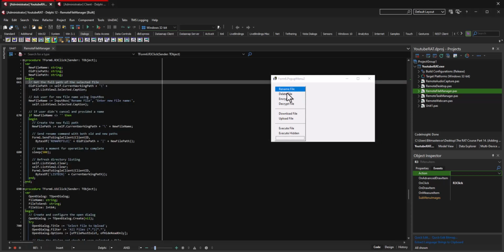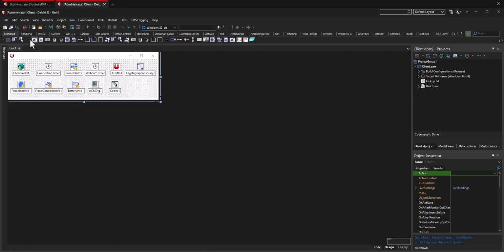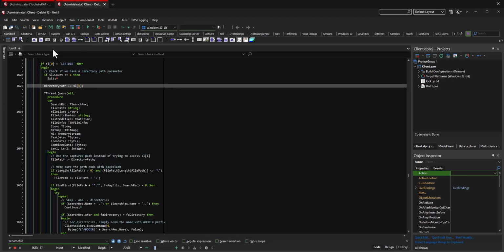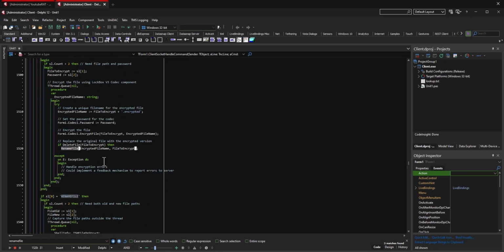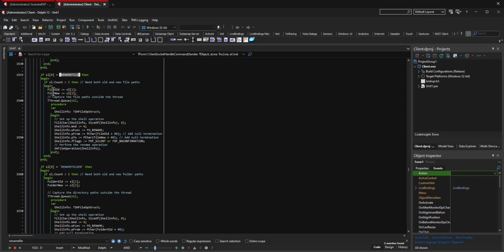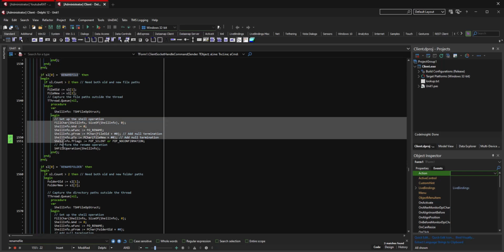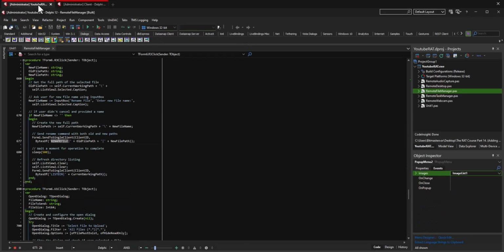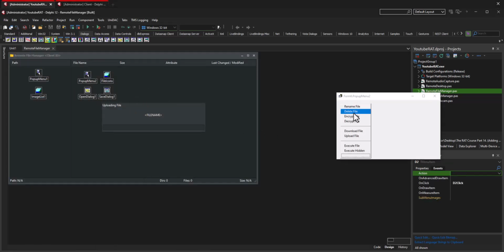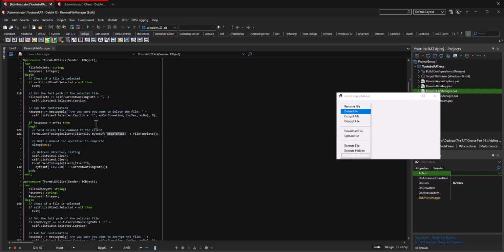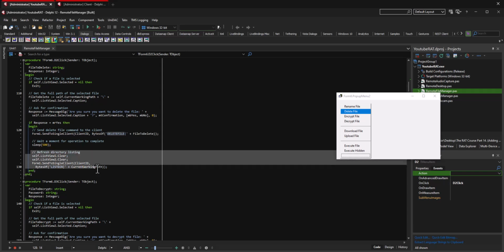So for the rename file, obviously, we'll do this one real fast. I did rename file, and then on the client side, I found where we had rename file. So like this would be right here. If we rename the file, we go file old, new, blah, blah, blah. We rename the file, and that's it. And then on this side, I simulated a wait and then a refresh. And guys, we're just repeating the same stuff over and over. So that's the rename file. Delete file, same thing. We do delete file. I already went over this with you. We send it over, we delete the file, I simulate waiting on the server, and then we refresh.